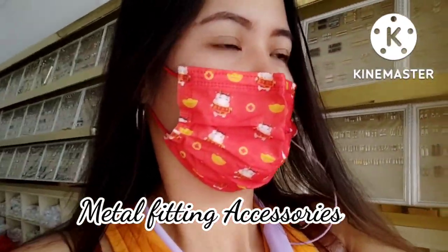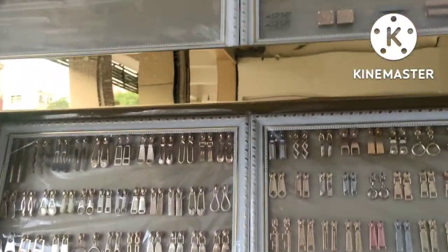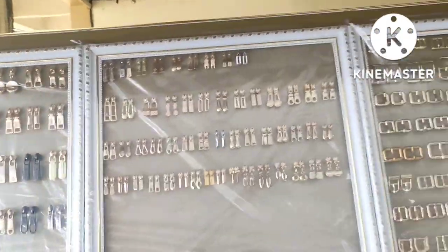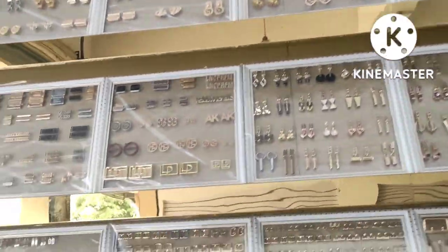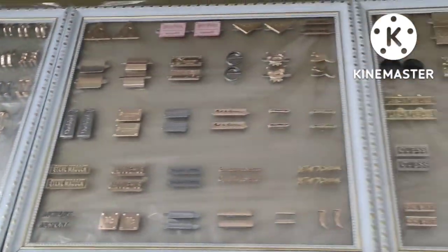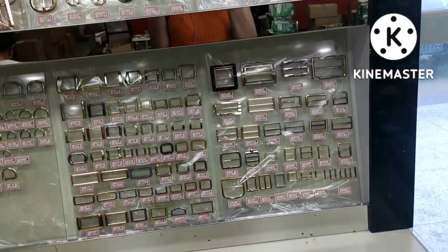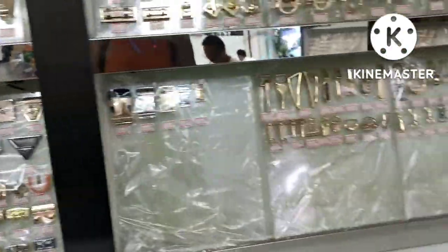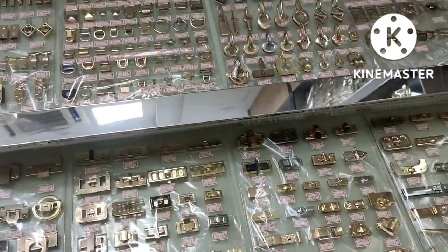I found the supplier. So, let's see what I need. Okay, especially this is zipper. It's zipper material, like for a bag. So, let's check, guys. If you can see, guys, a lot of different, it's not a zipper lug. And also this is for bags, a lot of different for bag. So here we go, guys, a lot of bag accessories. This vlog is really worth it for the business person.